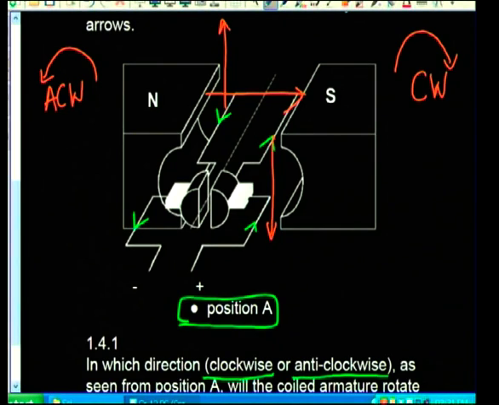And let's just double check to be on the safe side. North to south for my magnetic field, okay? The current is going in the opposite direction, and now my palm's pointing up, okay? That means the other side points up. Now we consider this and look at what I said. If it's going up and then down, that means my coil on the armature is turning clockwise, okay? Clockwise. So we would need to write it down as that.